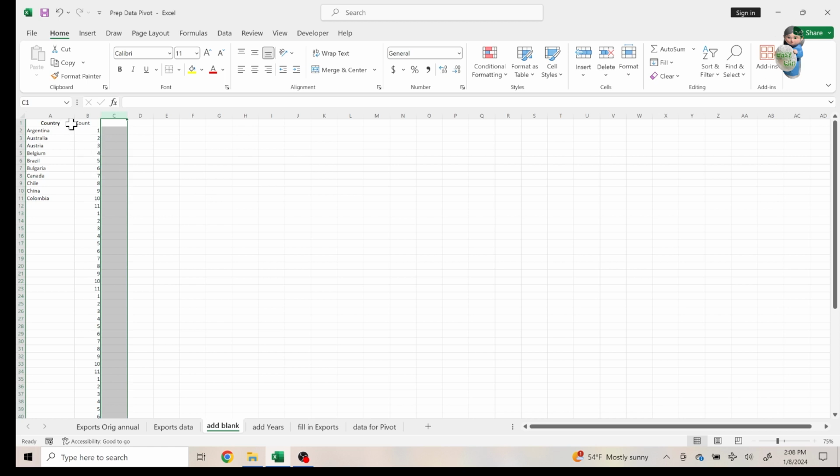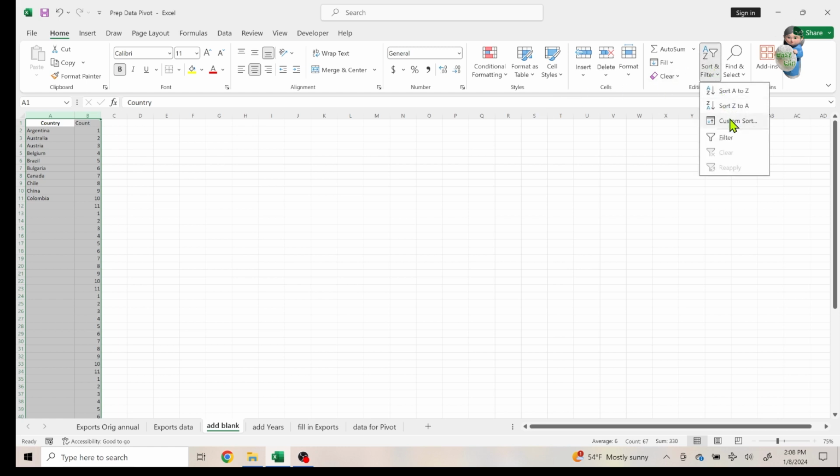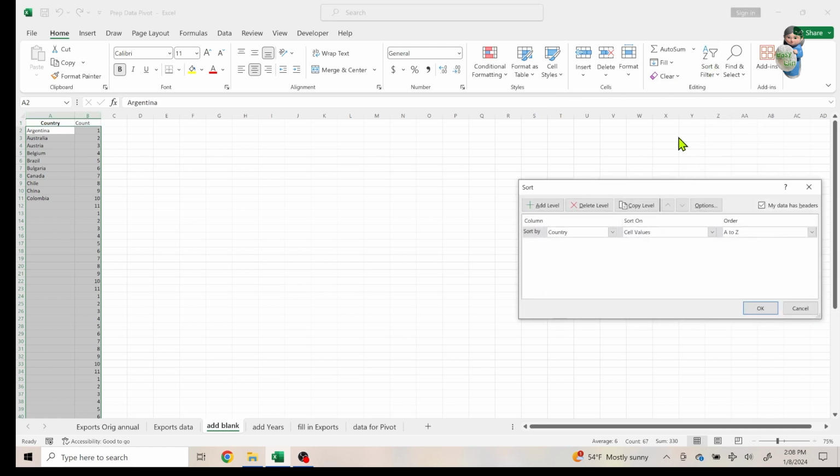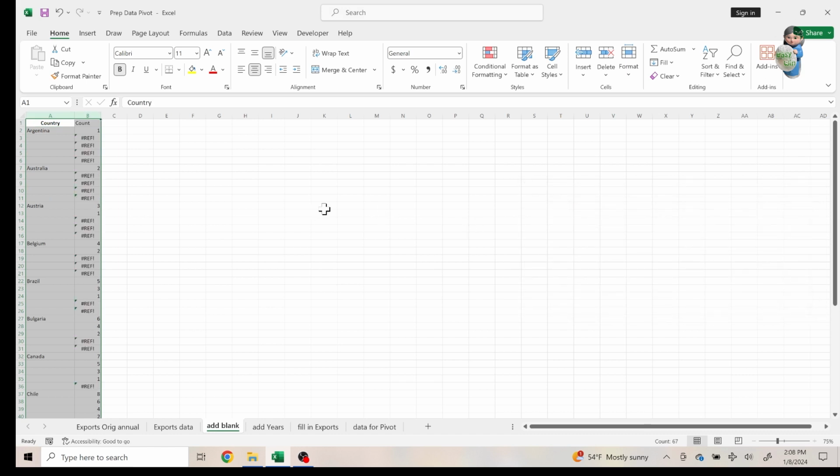Now, after you've done this, you highlight these two columns and then custom sort. Sort by column B, count, smallest to largest. And now you have this.